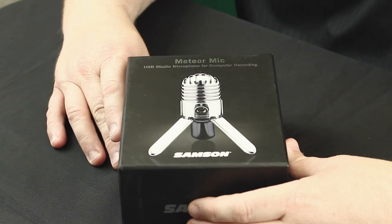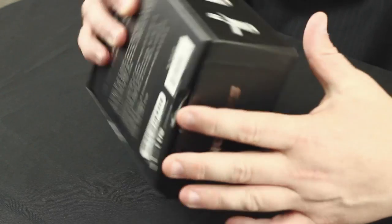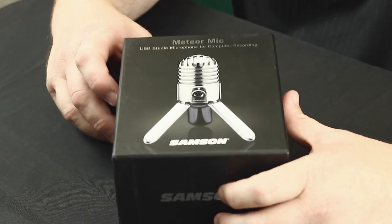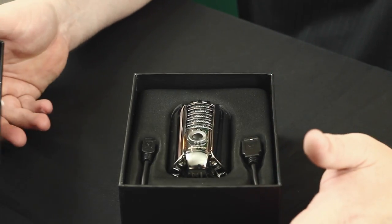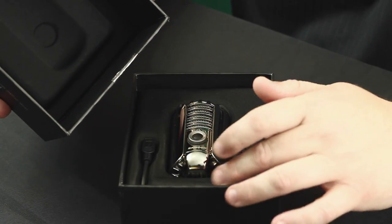I want to turn to the unboxing of this one now, and I'm going to give you a little audio sample after I get done, then give a full review about the microphone. Let's open our box up here. As you can see, you get an all-black box. The tape's already been cut on this, and I've got a little story — it has a lot to do with going through the airport in Manila. The guards x-rayed it and got really worried, I guess they'd never seen a microphone like this, but they finally realized it was just a microphone — nothing went boom, everything was all good.